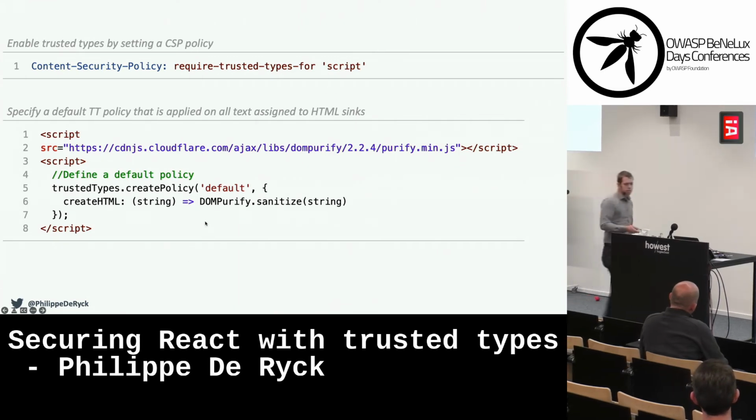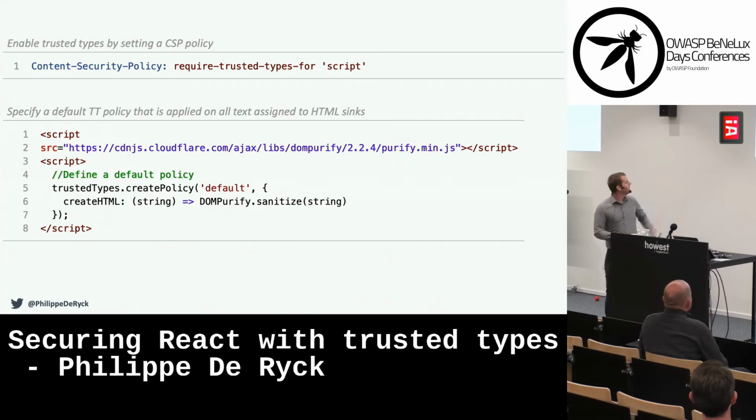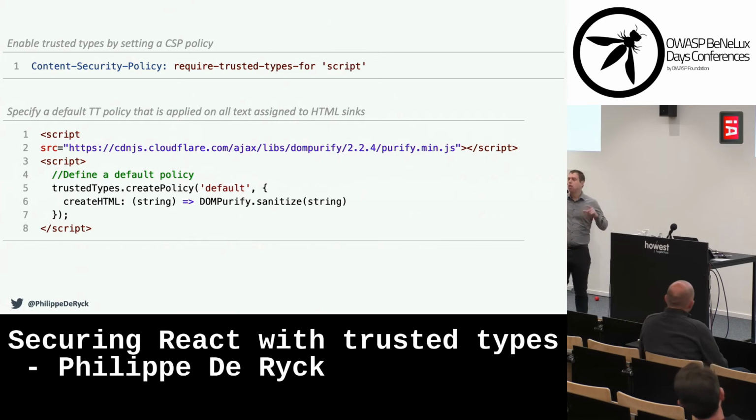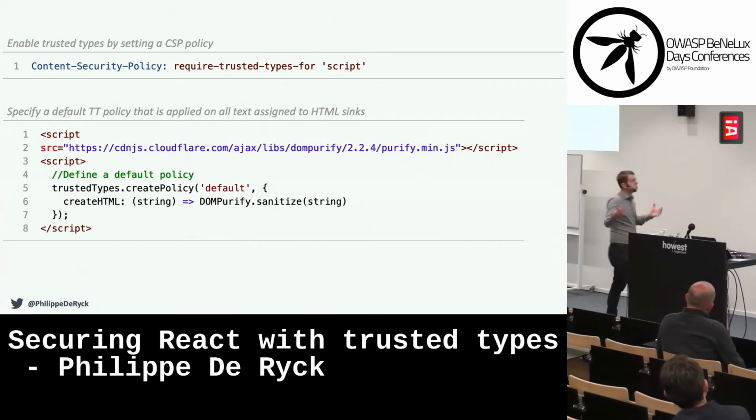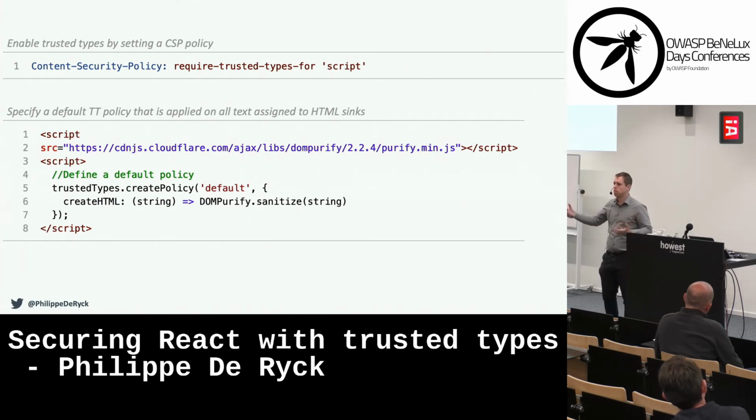that doesn't work as expected, so I'll have to check my live setup. Whatever, on line 5, you basically call the trusted types API, and you create a policy. That's essentially how you enable trusted types manually without using something like DOM Purify. You give the policy a name, default in this case, and in that policy you can specify how to transform an unsafe piece of HTML into something safe using the createHTML function. That's what the browser will automatically call when it's looking up this default policy.